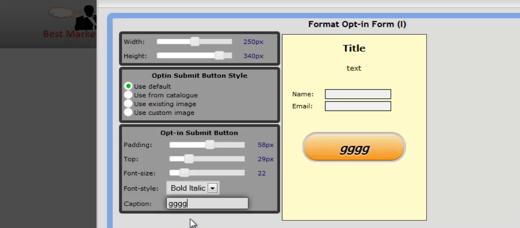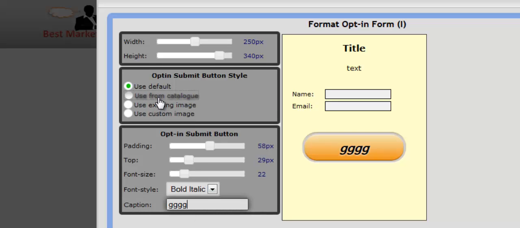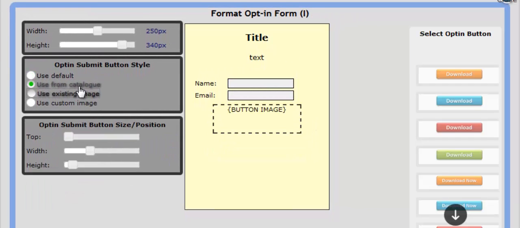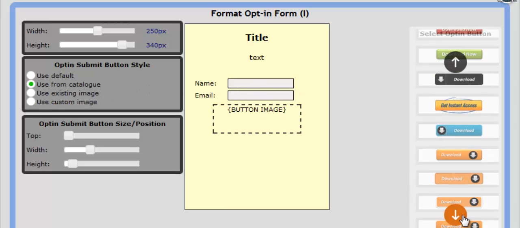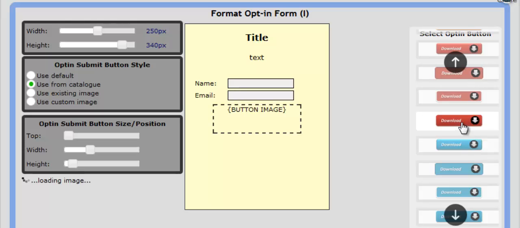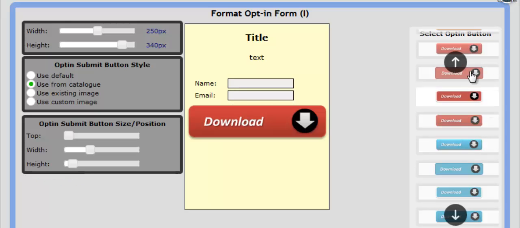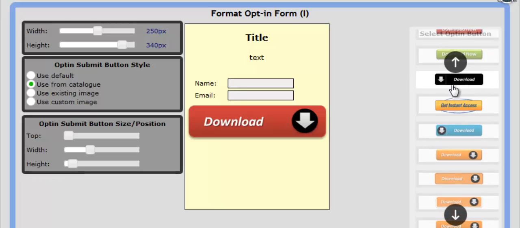Or you can even decide to have a button from the catalog. You click on use from catalog, and here on the right side you have a list of buttons that you can use as a button for your order form, opt-in form.